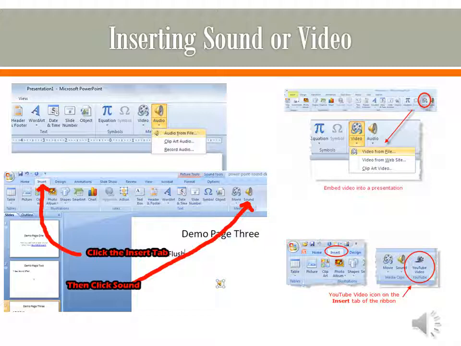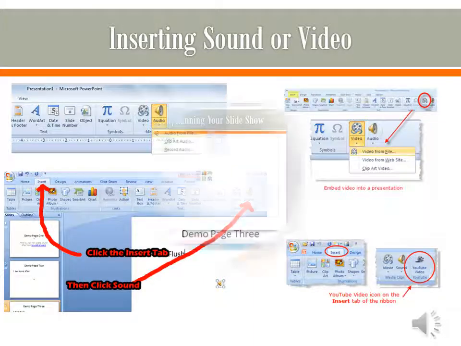So right now we're going to work on the Insert tab with the sound and the video, and go ahead and minimize this video and go to your presentation and push on the sound. See if you can get some sounds from the clip art audio that's in Microsoft Office. Maybe you have a video on your computer that you want to insert. Go ahead and do that now, and you can actually watch it through your PowerPoint presentation, which is kind of nice.